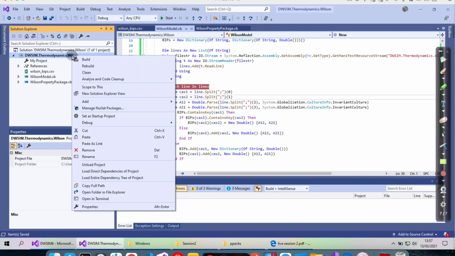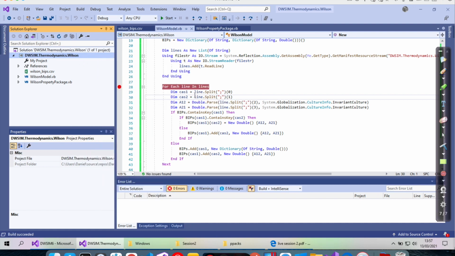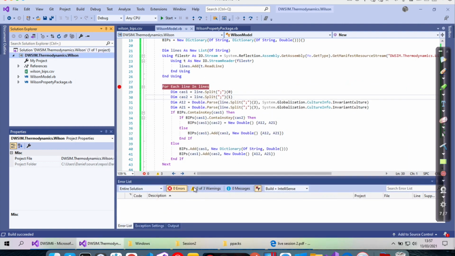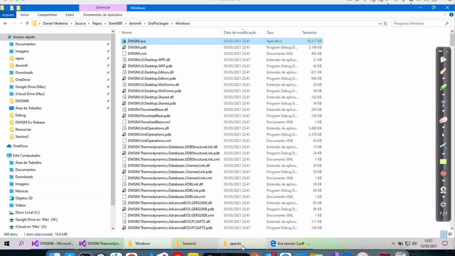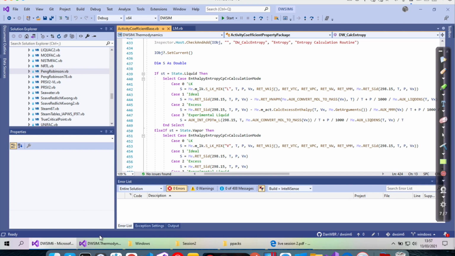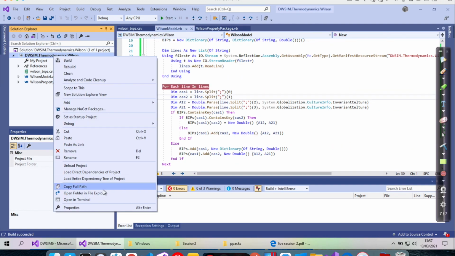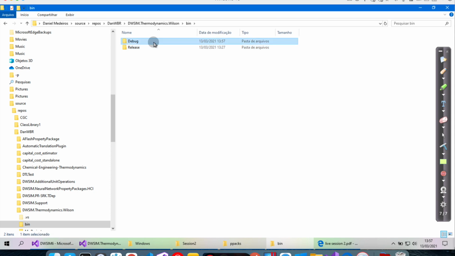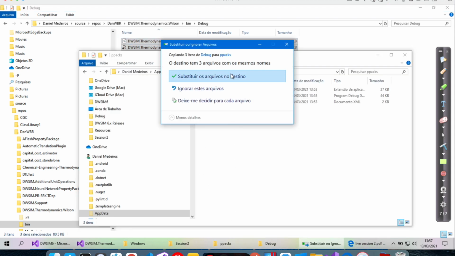I need to compile it. We can't debug this step because DWSIM tries to initialize the variables right at the start of the starting procedure. But if it doesn't show any errors, we know that everything went okay.